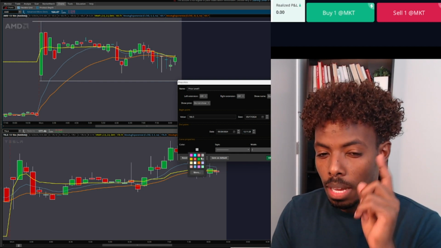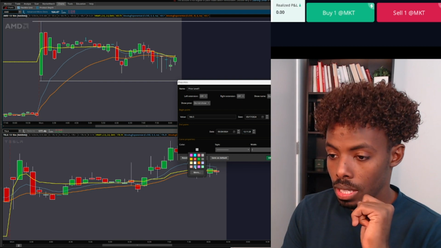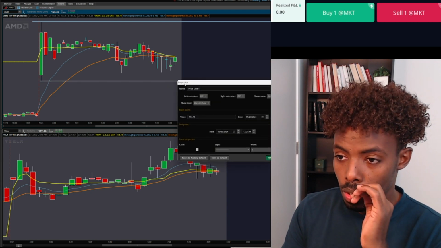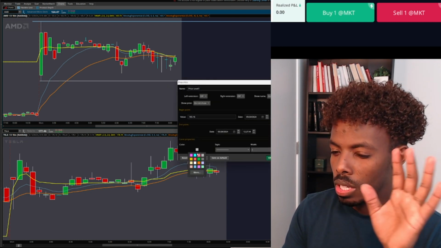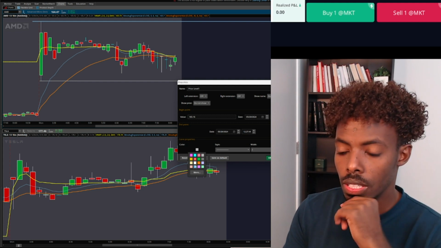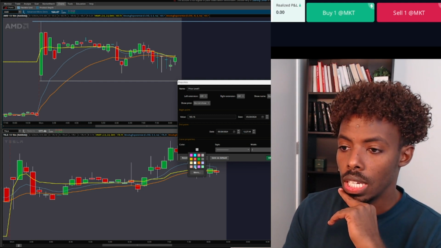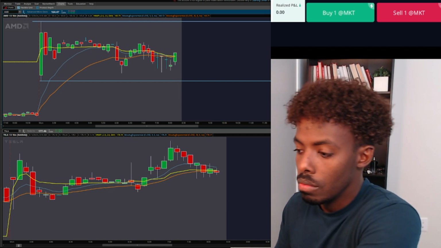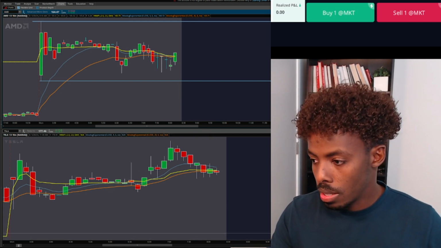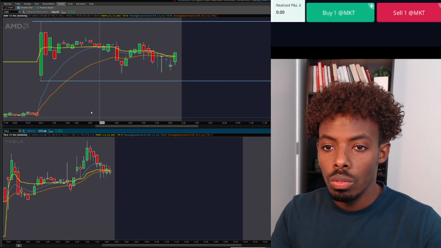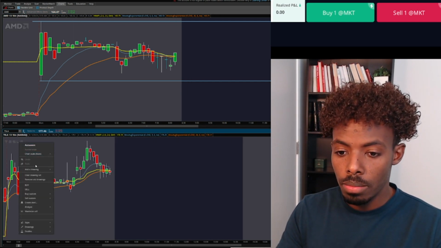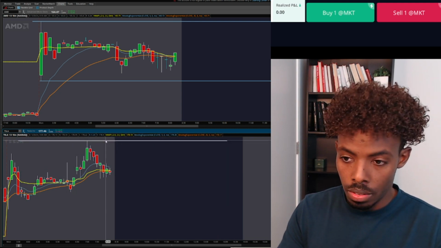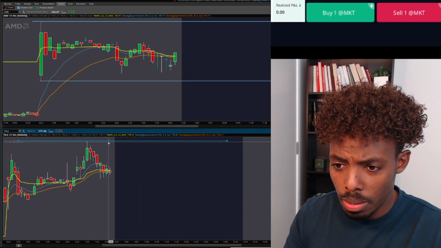Another change I made is that I'm not using the 5-minute anymore. I'm going to be using the 10-minute. In terms of my risk ratio, it's still the same: 3 contracts, max $500 total for those 3 contracts. That's it for now. As we find a consistent strategy, we move forward, scaling up slowly. I have AMD on top and Tesla on the bottom screen here.